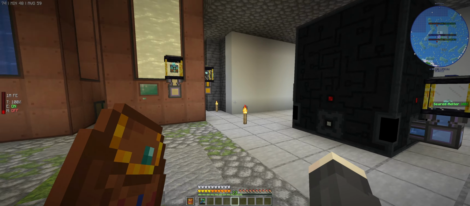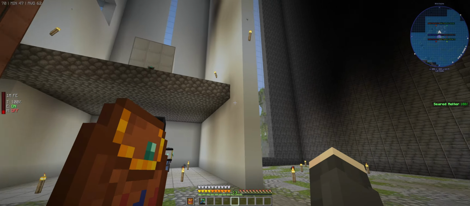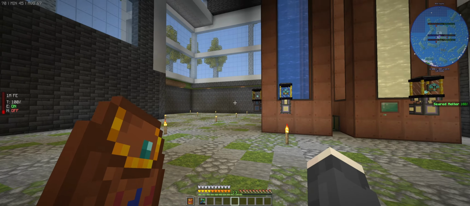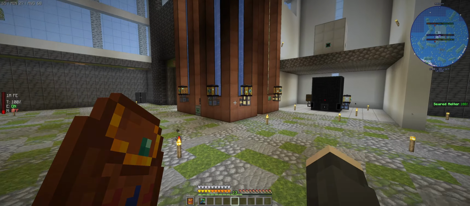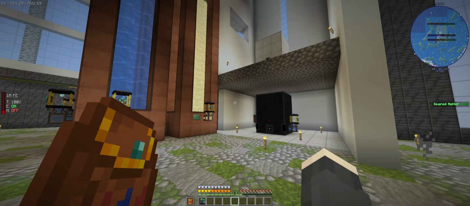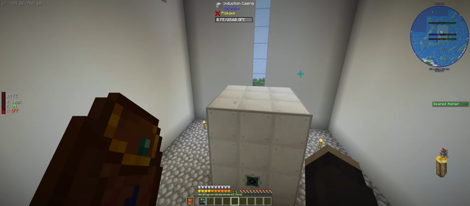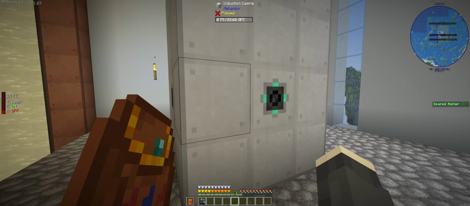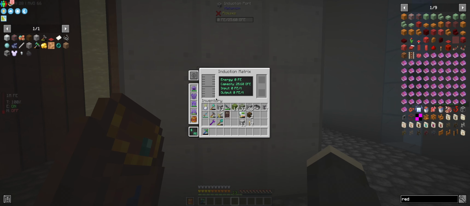Also, ignore the flooring and the walls and all of the interior, because it's just not something I have put any work into yet. I was focused on getting these blocks up where we could use them. And up here is where we have our induction cell. And it's fully formed, although we don't have anything connected to it. So you can see that it is empty.